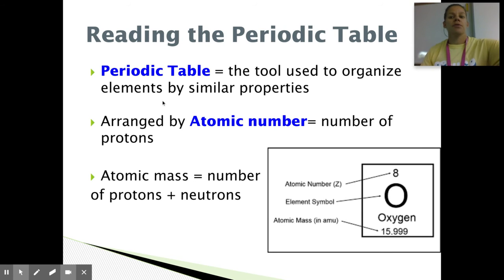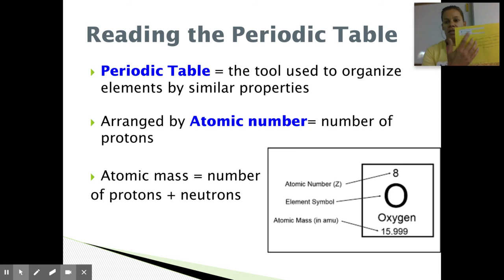The periodic table that you created yesterday, that is a super awesome organizational tool. So many patterns in it. The elements are organized by similar properties, which creates a lot of patterns, and we'll be learning and exploring what those things mean as we go along. That is why you labeled certain things certain ways.